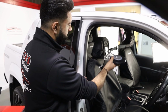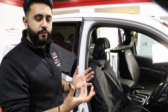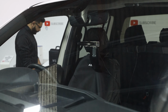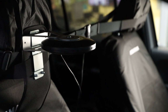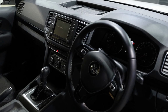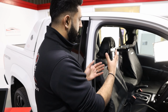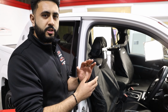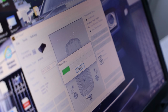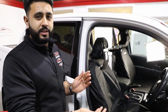What this is doing is this just sits right on top of the actual seat itself, listening for a perfect driving position, because this is analyzing everything inside the vehicle. Obviously, with a vehicle like this, we've got a steering wheel one side and not on the other side, so that will adapt and change the sound in the vehicle. What these microphones are listening to is all those adaptations, all the sound waves across the vehicle, getting it inch perfect and listening to everything that the human ear just can't listen to.